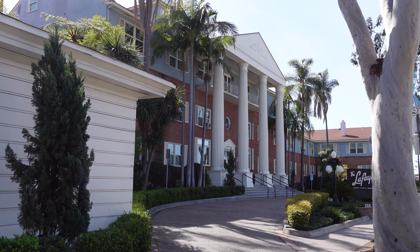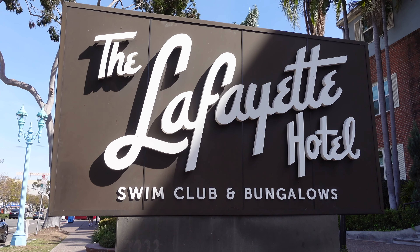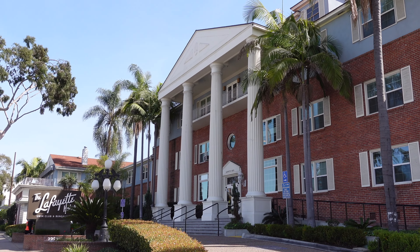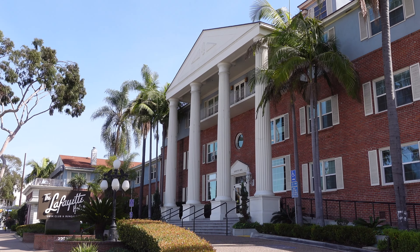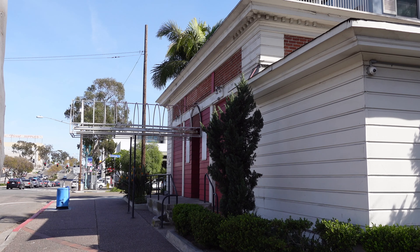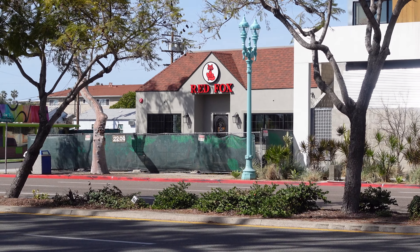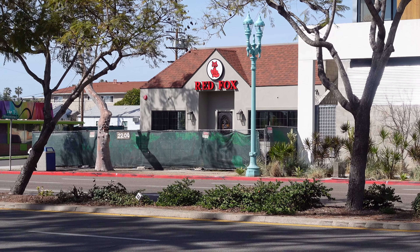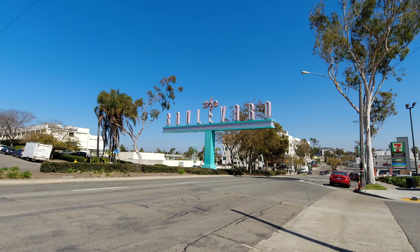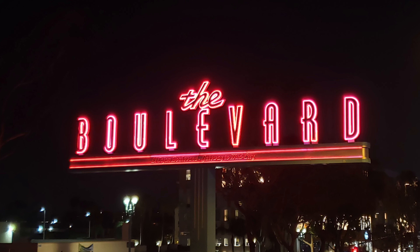When the Lafayette Hotel was built in 1946, it was considered to be on the outskirts of San Diego, making it the perfect place for movie stars visiting San Diego who didn't want to be in the busy city center. In the 1940s and 1950s, the hotel was visited by a who's who of Hollywood, and the swimming pool was even designed by Olympian and Tarzan actor Johnny Weissmuller. The Red Fox Room Steakhouse, which claims to have first opened in England in the 1500s, used to be attached to the Lafayette Hotel but has since moved across the street. And right by the Lafayette Hotel is what is, in my opinion, the coolest neon sign on Highway 80 in California: the Boulevard sign. If you get a chance to see it at night, it is definitely worth driving by.